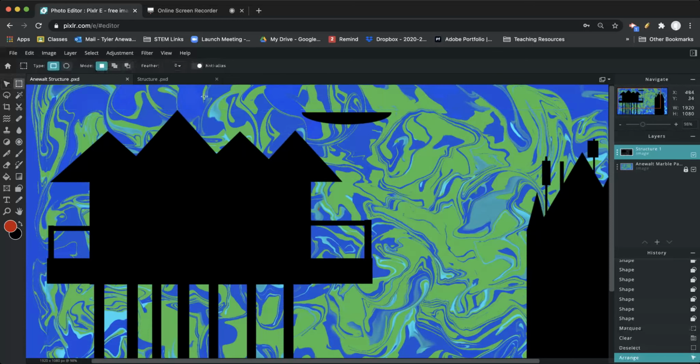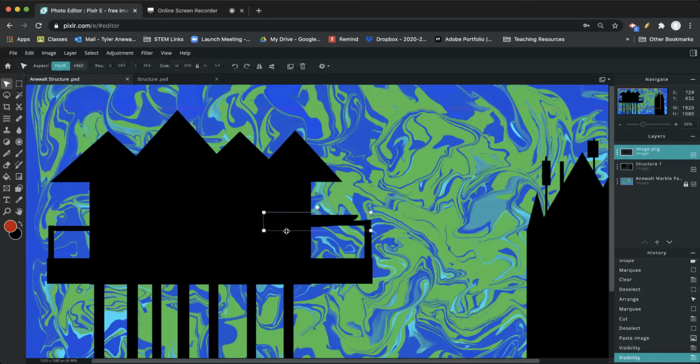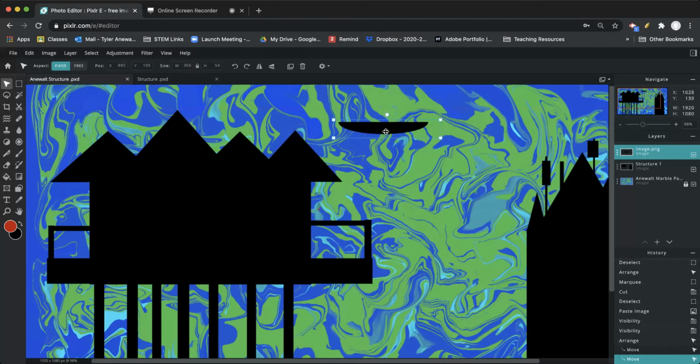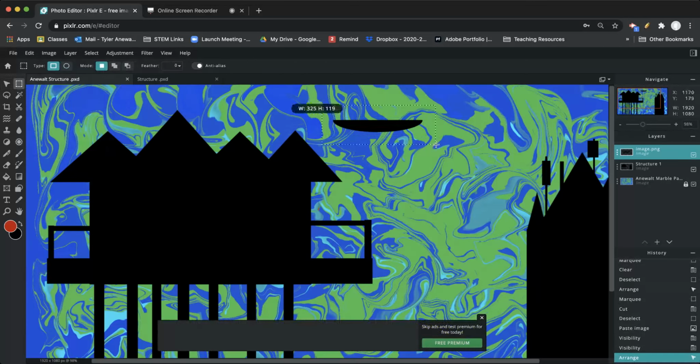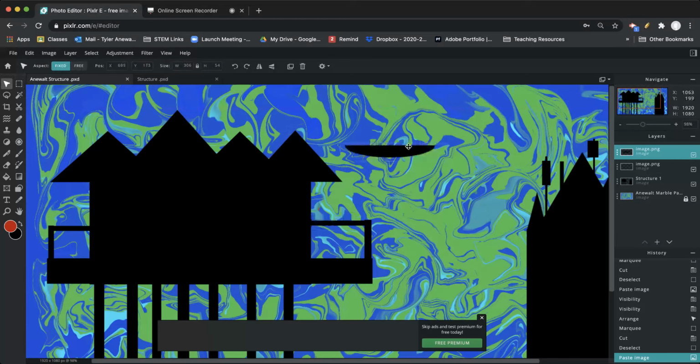So I wonder if I can select it, Command X, Command V, and that now has it on its own layer, which is cool, right? So if you want to move things individually, you gotta get it on a new layer. And a quick way to do it is, you can select it with that selection tool, right? Command X, Command V. Now it's on its own layer.